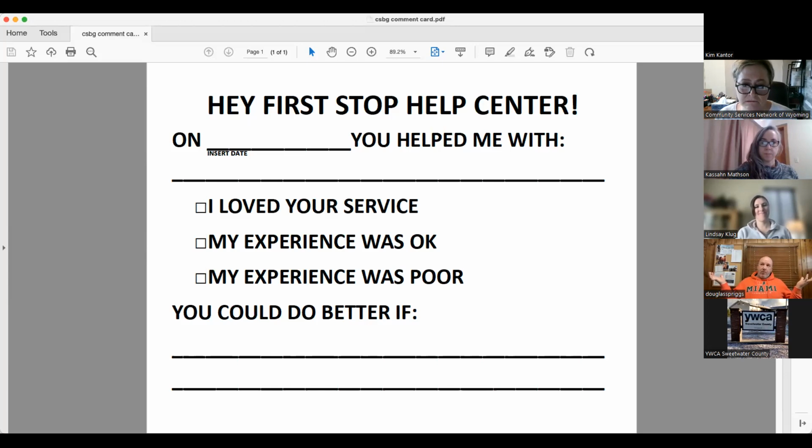They didn't need it anymore. It made it difficult to get a high rate of return, other than once in a while we'd get thank you notes. Therefore, we made this part of the applicant's packet, and they fill it out before they leave the organization. This is what we're doing, this is what we can do better, and giving us the feedback we need to grow as an organization and to build a better mousetrap, so to speak, against poverty.